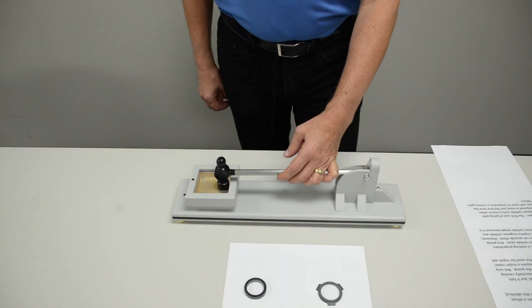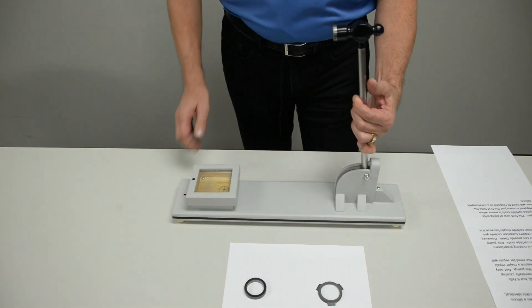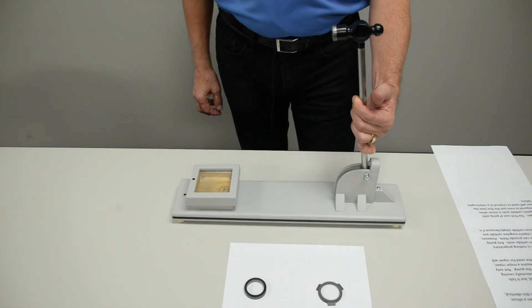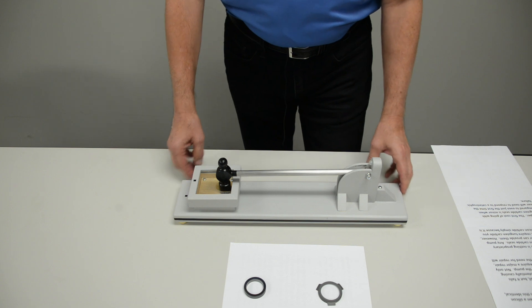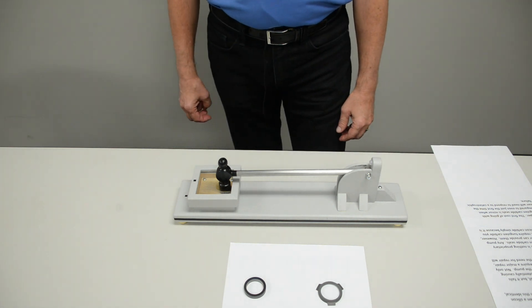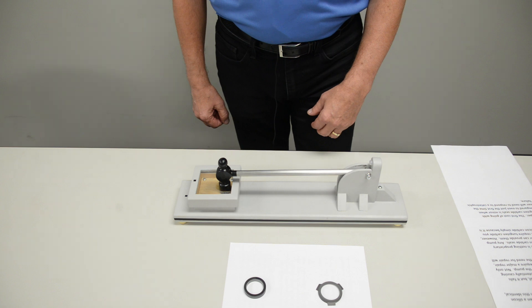This demonstration today is intended to exhibit the resistance of tungsten carbide to impact failures as compared to silicon carbide seals. This rather light one-pound hammer will fall from a distance of about one foot with the same impact force on both the tungsten carbide seal and the silicon carbide seal. The intent is to conservatively mimic the impacts that the mechanical seal surfaces might see while in a submersible wastewater pumping application.